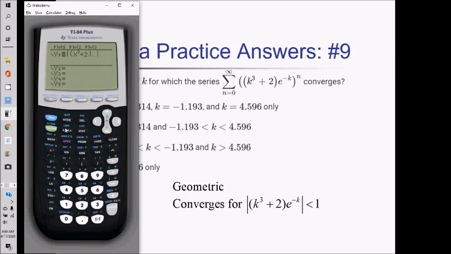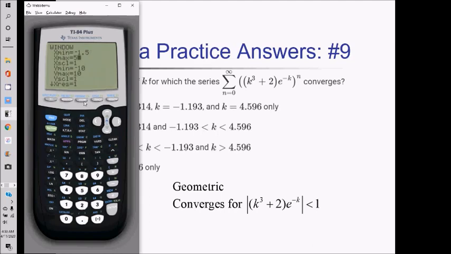Great. Now we have to multiply all that by e to the negative x essentially. So e, we've got negative x. That's all inside absolute value. So I want to see basically where that's intersecting the other half of this inequality, 1. And I want to see where this first function is less than 1, is pretty much what I'm looking for. Now I need a window. It looks like if I do, say, negative 1.5 to 5, I'm going to hit all the k values that are in the answer choices. So that's how I'm picking my window. We're going to go negative 1.5 to positive 5.